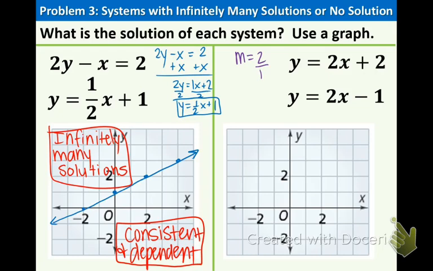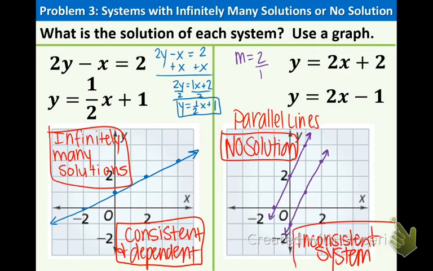So let's plot these lines. Up 2 over 1 with some arrows, and then starting at -1, up 2 over 1. They're going up at the exact same rate. So these lines are parallel, there is no solution, and the system is inconsistent. So there you have it. That is it for the first section.